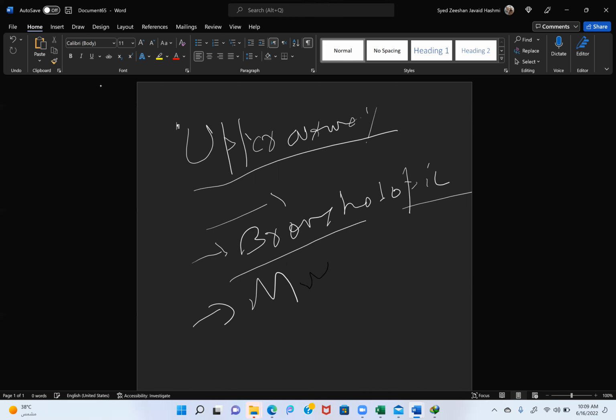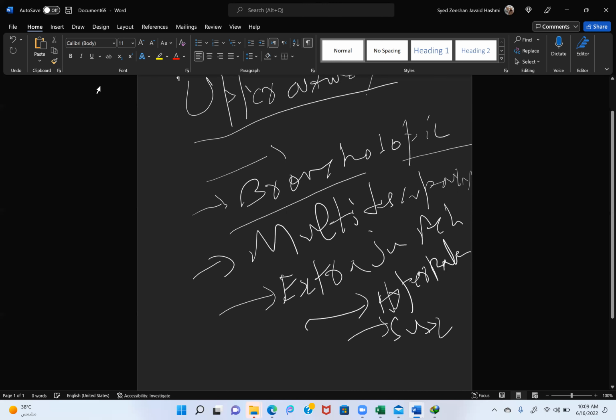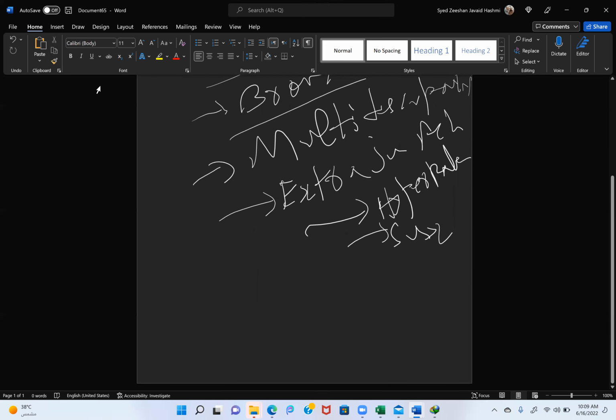Another thing to remember is that in such cases you have to say multidisciplinary approach. And if the patient is beyond 24 to 48 hours, because of extrajunctional acetylcholine receptors, there are chances of hyperkalemia. You will not use succinylcholine. Initially, you can use it. So these are the points which you should not miss when you are dealing with a patient with burn.